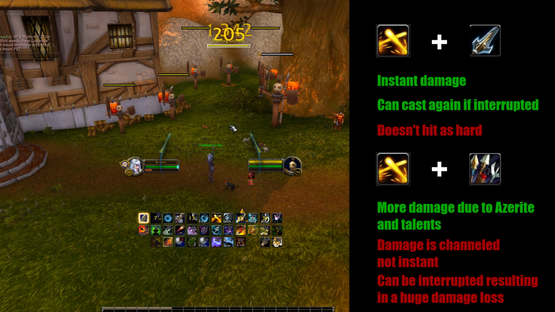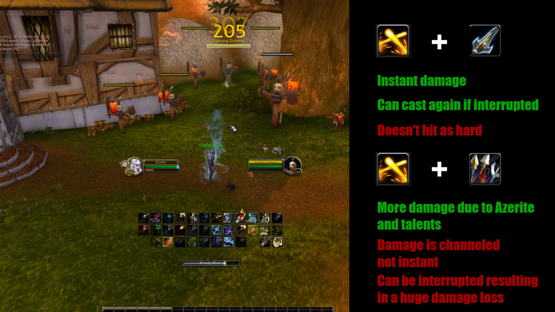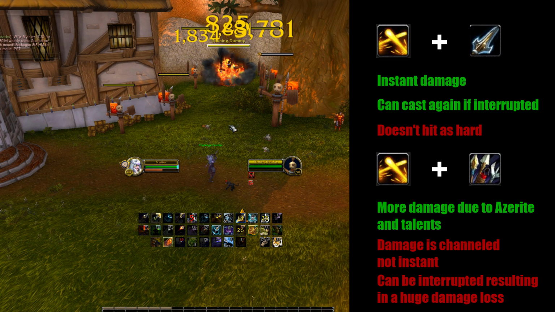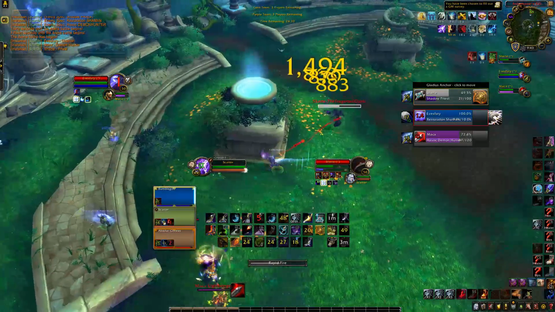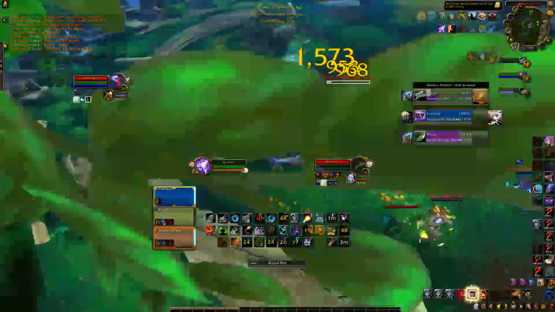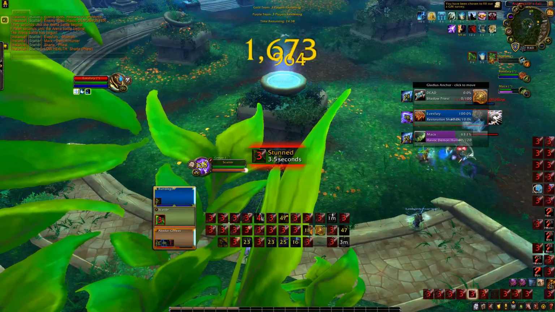This is a huge DPS loss, so I would highly recommend using your double tap on aim shot, unless you are 100% certain that you won't be getting stopped on rapid fire. One neat trick, if you didn't already know, is that you can start casting rapid fire and run behind a pillar, and it will continue channeling.